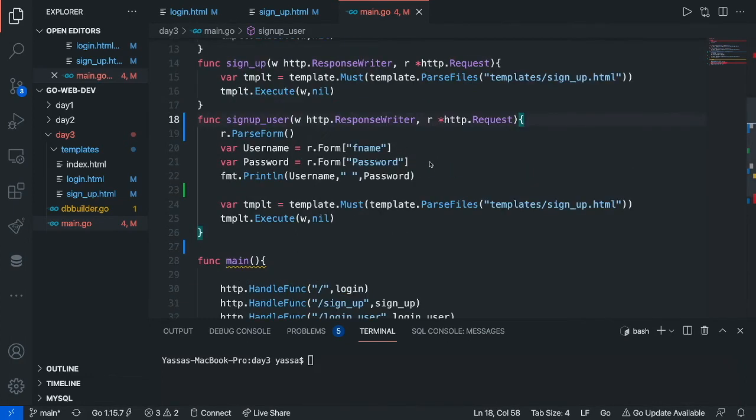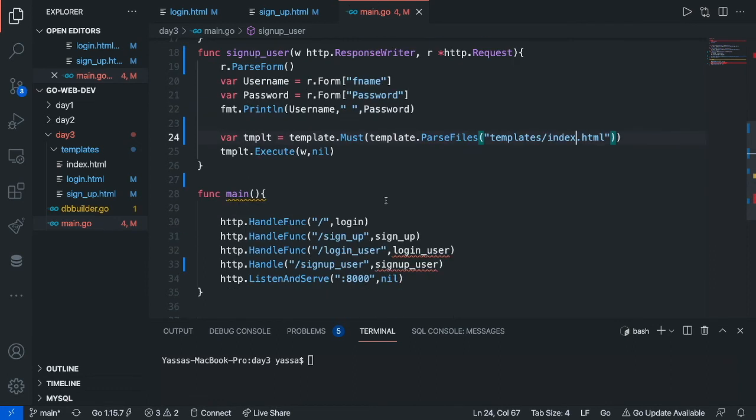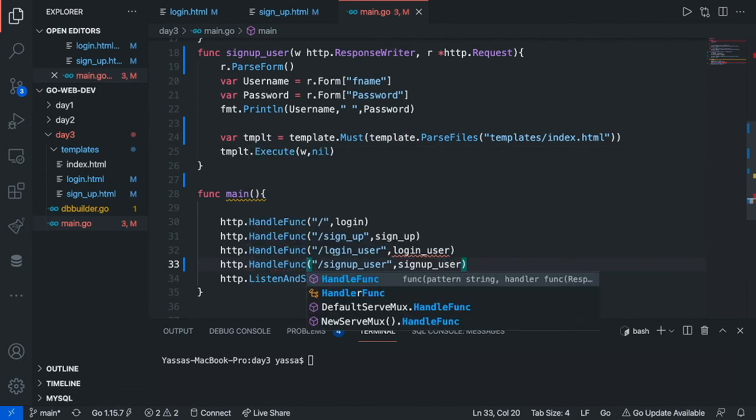Now that we have that all sorted out, I'm going to go ahead and execute it into signup.html. The reason why I'm not putting it into the index.html right now, or actually, I'm just going to put in the index.html, but we're not going to insert it into a database just yet. We're going to do that in the next video. Also, I noticed that there's an error here. It needs to be HandleFunc instead of just Handle.